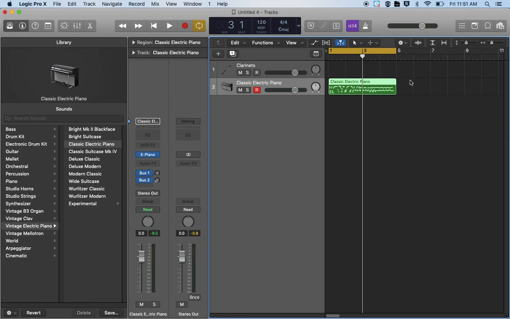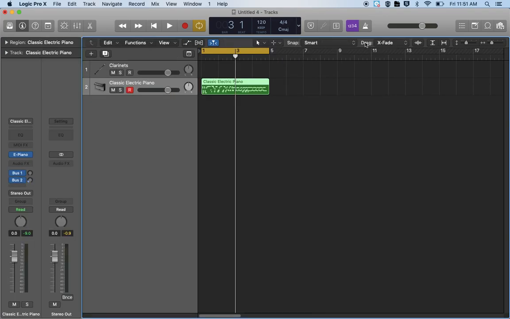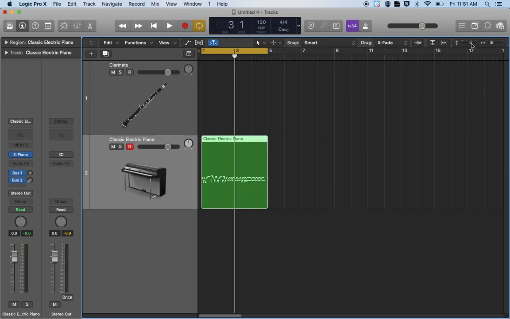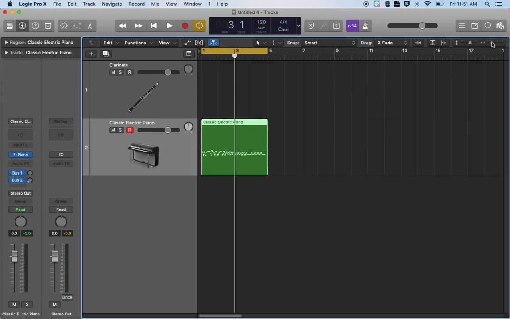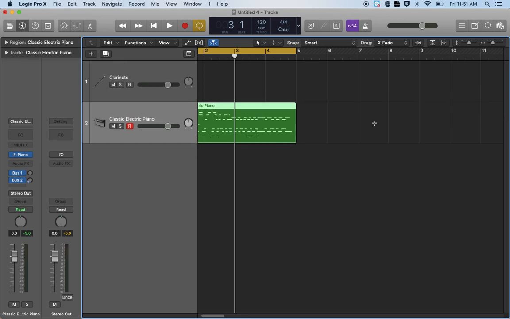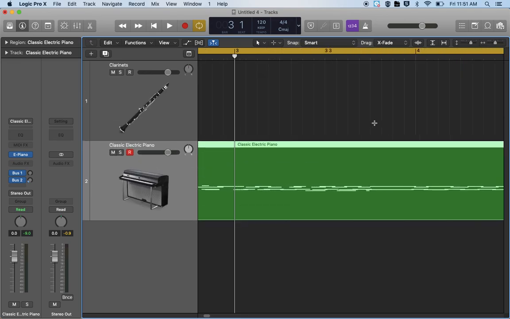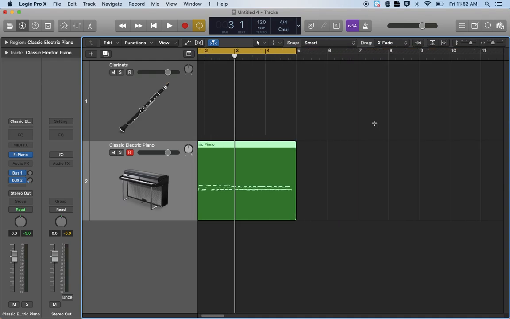I'll explain that later. But how about I close this for now to give us a little more room, a little easier to see. I can also zoom in using this. I can zoom in vertically using this one, and these are in the top right-hand corner of the screen. I can also zoom with Command up arrow and the Command left and right arrows. That's actually the way I use it too.